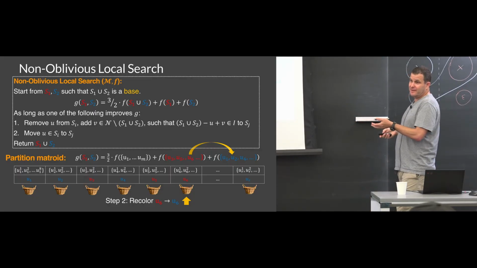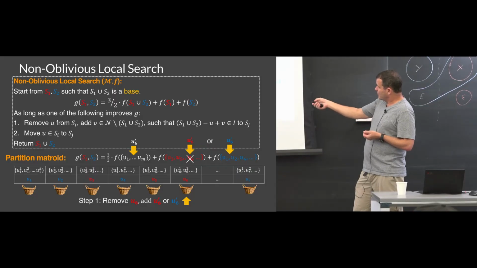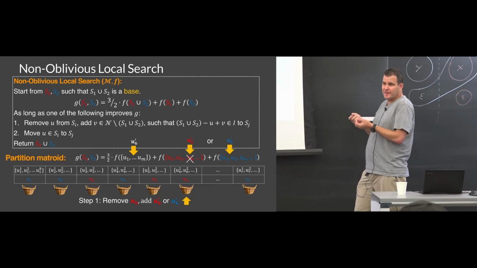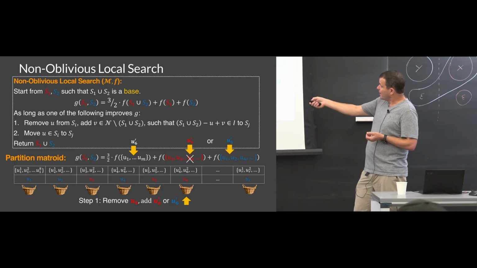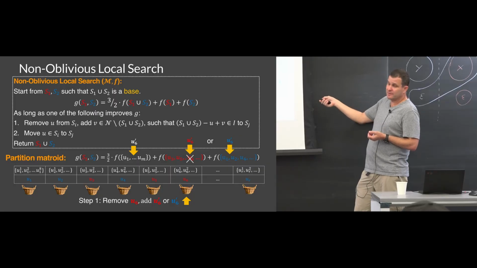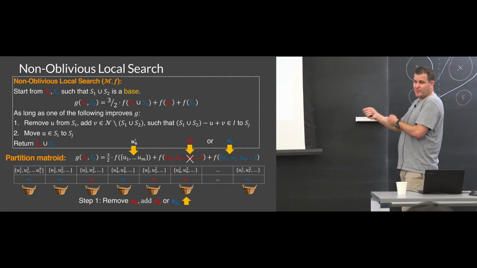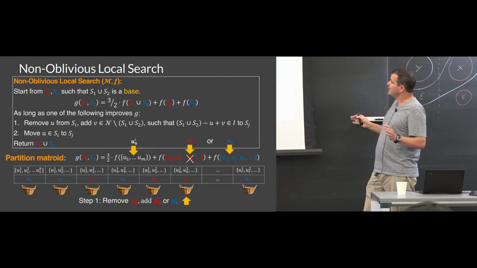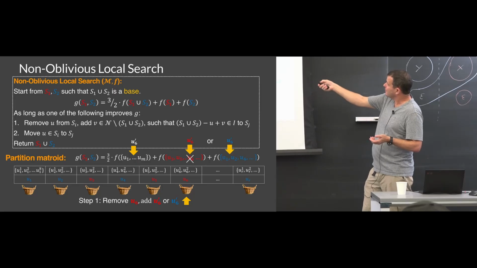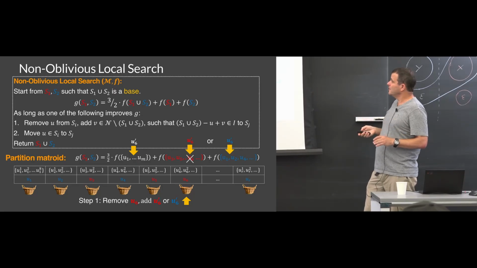The other thing is exactly like before. You can switch u6, the dish, with some u6 prime, and then u6 prime, you can color it either blue or red. So what will it do? It will remove u6 from here. It will remove u6 from the union. And then you add u6 prime to the union. And you also add u6 prime either blue or red. This is everything. So you are doing steps like this of recoloring or switching dishes. And that's it, until you cannot improve this weird objective function. This is the whole algorithm.